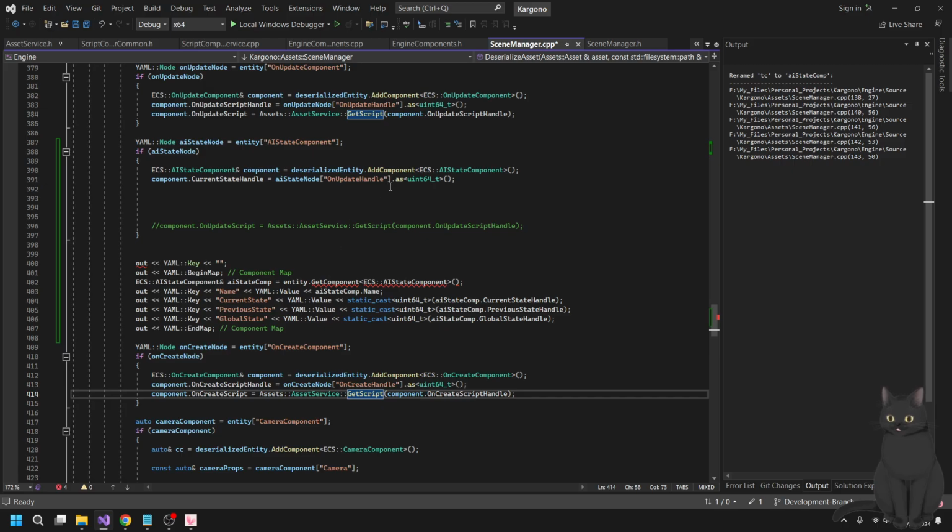Let's see. So what do I want to do? Pull this current state. So I just want to make sure this is how I want to handle this. Do I want to do an if statement and check if it exists? And then no, because it being in the null state, as in having an empty handle, is still a valid state. So I don't want to throw an error if it's in a null state. So I think that is fine. It'll assign the script if it exists, and if not, it'll just return a null pointer from the asset service, and then you're golden.